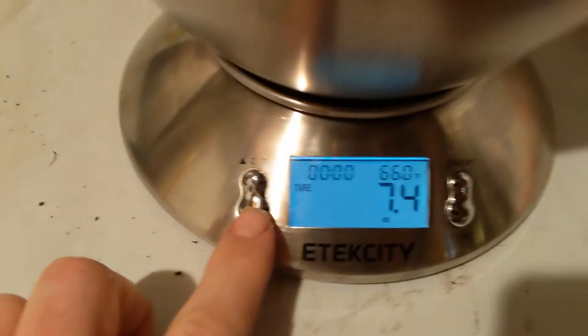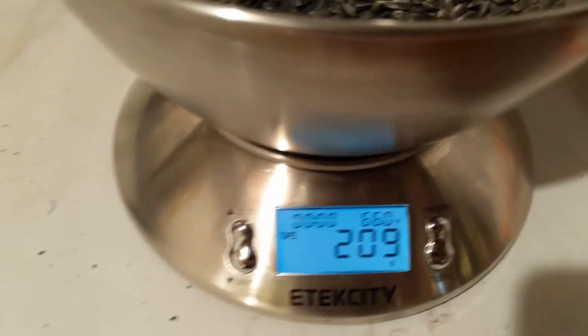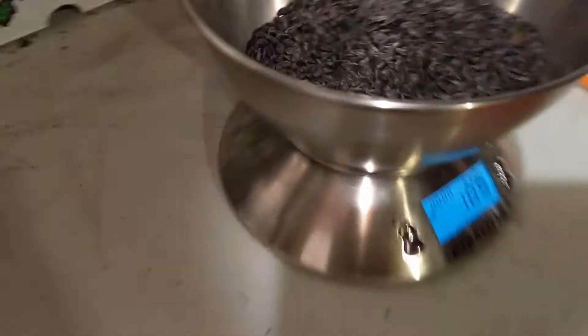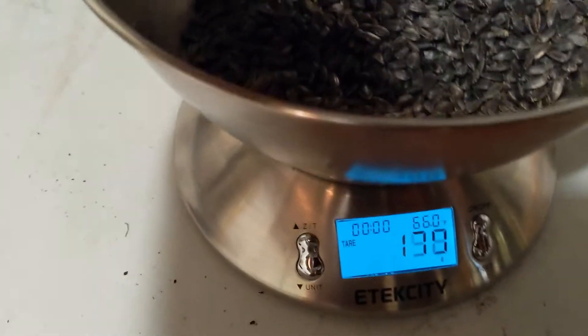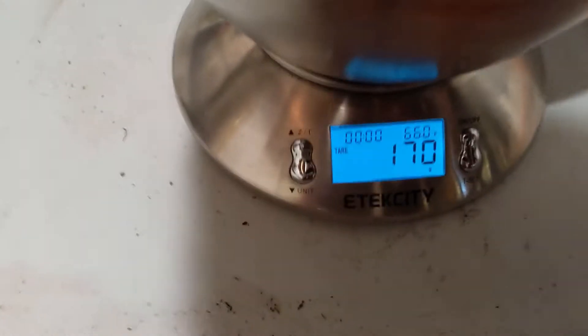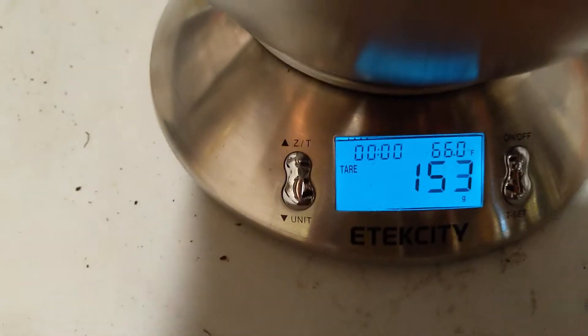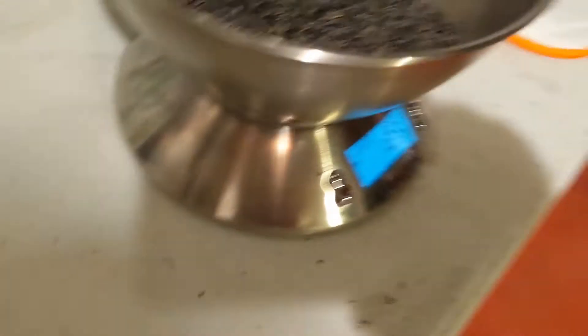So let me turn this to grams from ounces. That's 209 — way more than I need, which generally happens. So it's just a matter of going back and forth until I get the right amount here. I'm trying not to spill all the seeds while I'm at it. 30... I was a little zealous today in the amount that I grabbed.